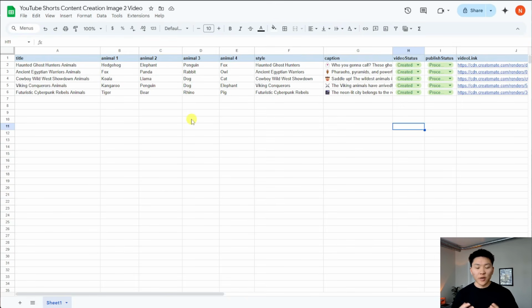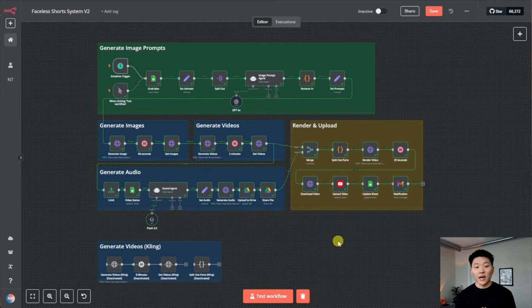Because right now I was just talking to ChatGPT and I generated these 5 stories. But what you could do is set up a very similar workflow where you have an agent that is trained on what you're doing, and it can access this database, and it will just every day pump out 5 more. And then once those are pumped out, this workflow will pretty much grab them and create those shorts. So just a couple more things to keep in mind.